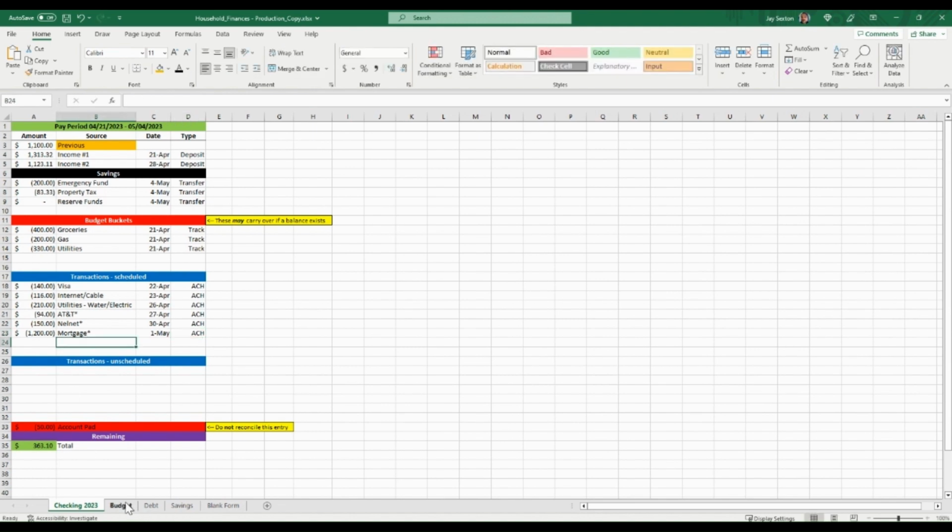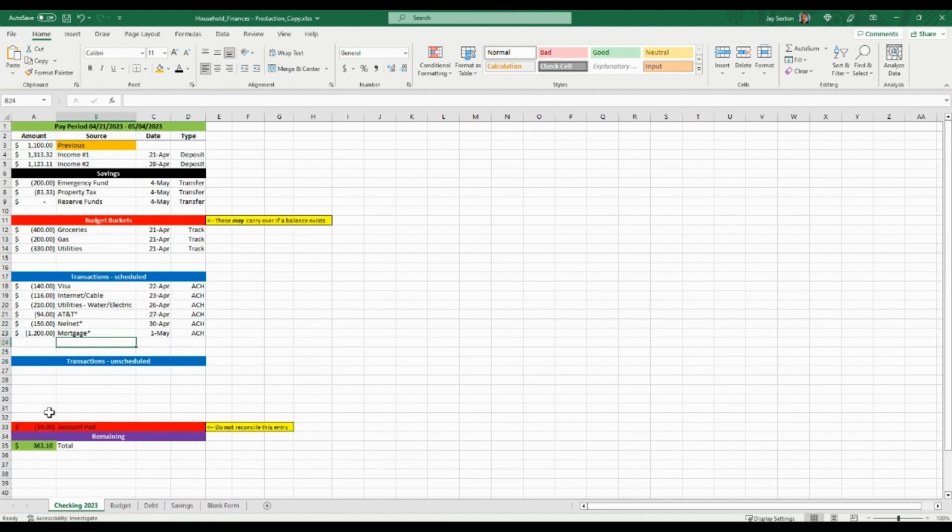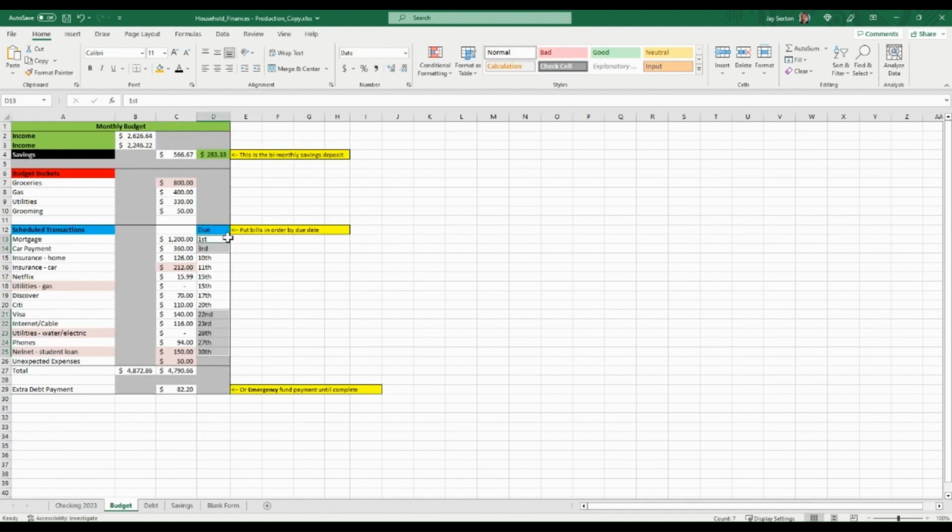Then the next thing, the last thing, is our car payment, which is $360 on the 3rd. So we have a $360 car payment. You're just going to put probably whatever bank that is. Probably is also an automatic payment, and that was on the 3rd, ACH. Now we don't have any more. That was the last before the end of the pay period.